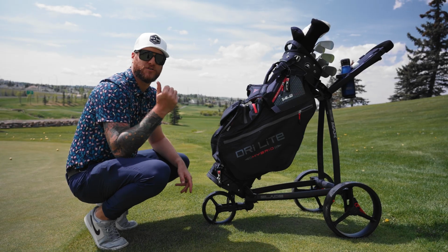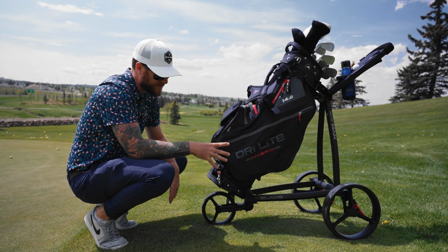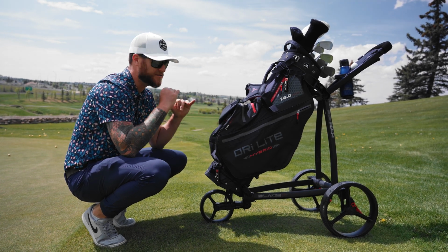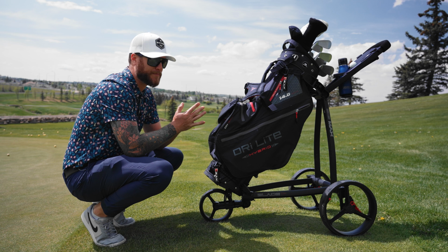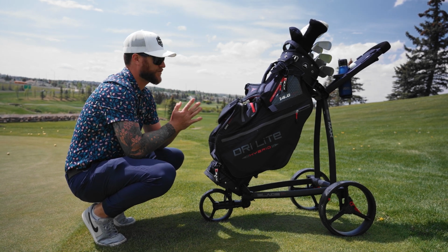So since Big Max gave me their Dri Lite hybrid stand bag, how about I do a super quick review on it? You can tell obviously on the Blade IP this bag is like the perfect color combo, so I think it looks absolutely sick. I've been using it for the last couple of weeks, so let me show you things that I like and then maybe a couple things that I'm not super fond of. Let's start with what I like.